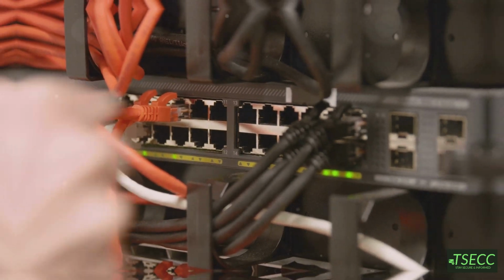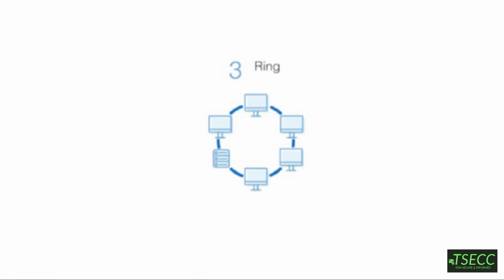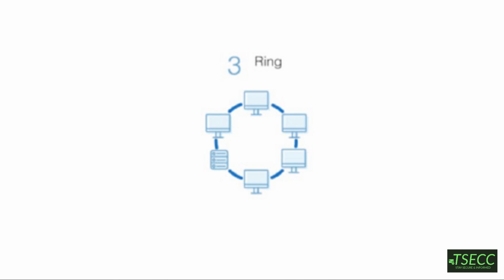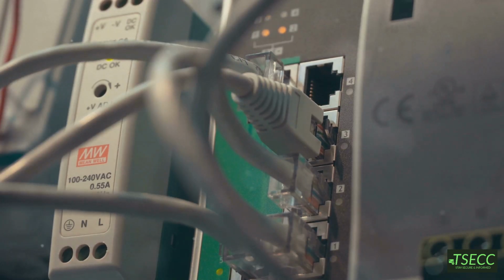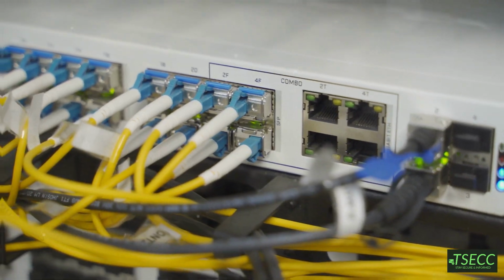ideal for critical systems. Then there's ring topology. Devices are connected in a circular loop, so data travels in one direction around the ring. This can reduce data collisions, but if any device in the ring fails, it can break the entire network. It's often used in small networks where this risk is manageable.